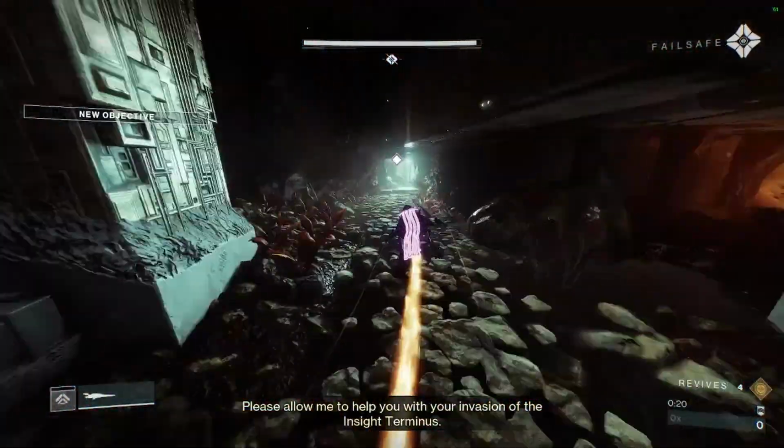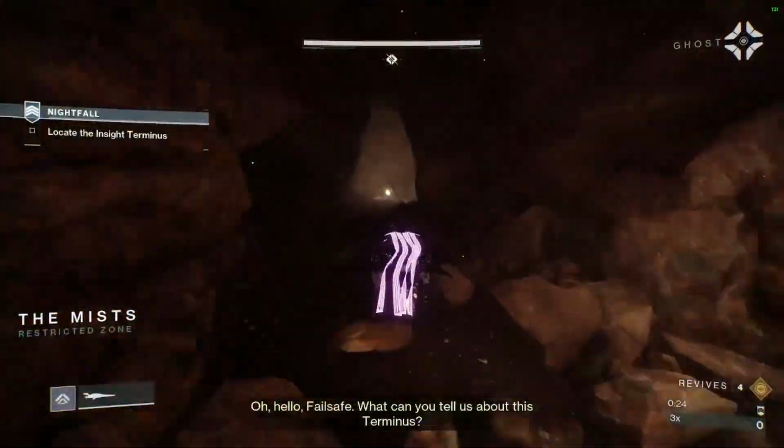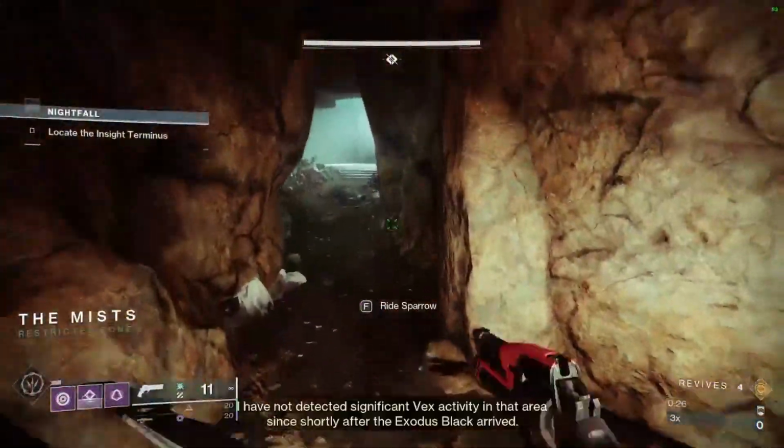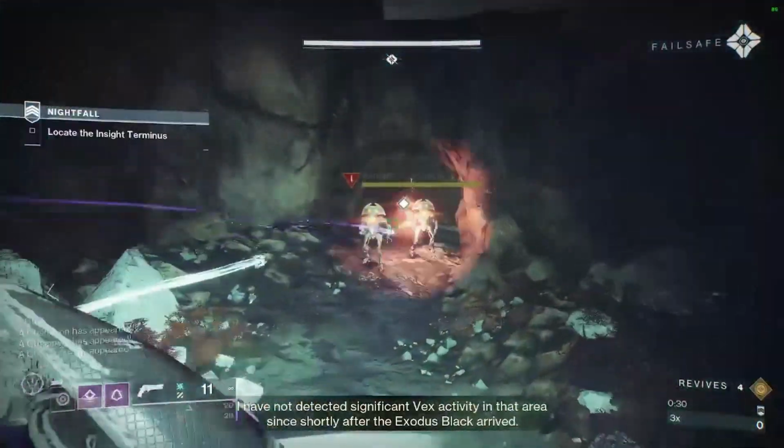Let's first discuss loadouts. For this GM, you need to cover anti-barrier and unstoppable champions while also covering void and arc shields. This GM has a wide variety of weapons you can use, so let's look at that. For all players, have them run one of the following loadouts.